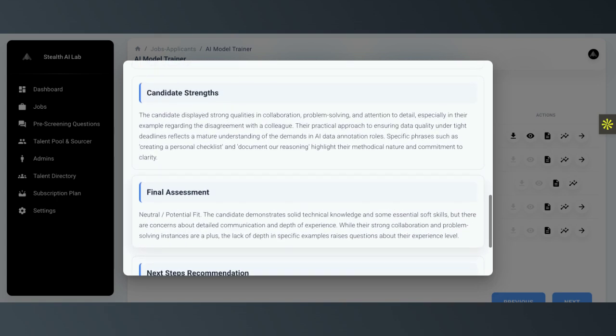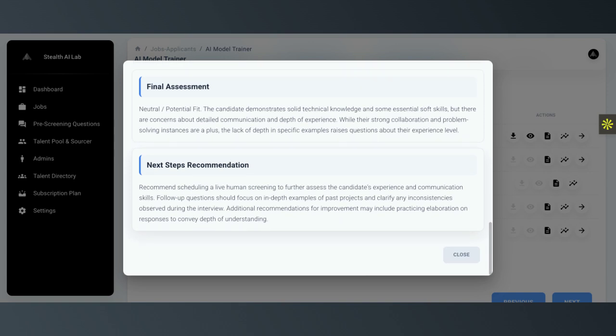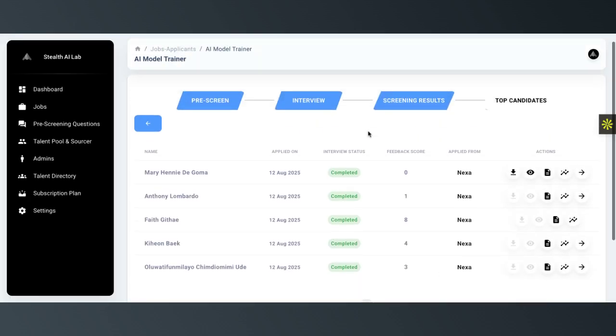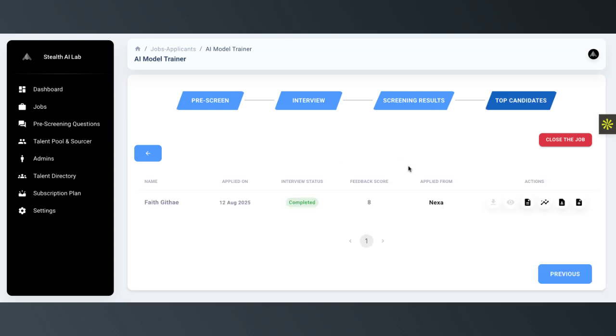Basically, here, the model assessed all these factors and determined it is a neutral or potential fit. As the manager, I'd love to get to know more and even invite her to a further interview. Of the people selected, the top one was the one I showed. You can see that whole filtration process from, let's say, thousands and thousands of applicants, to now knowing who to go for. That's super important because it equips you with all the info needed. And yeah, so I'll be reaching out, and I hope you enjoyed that.